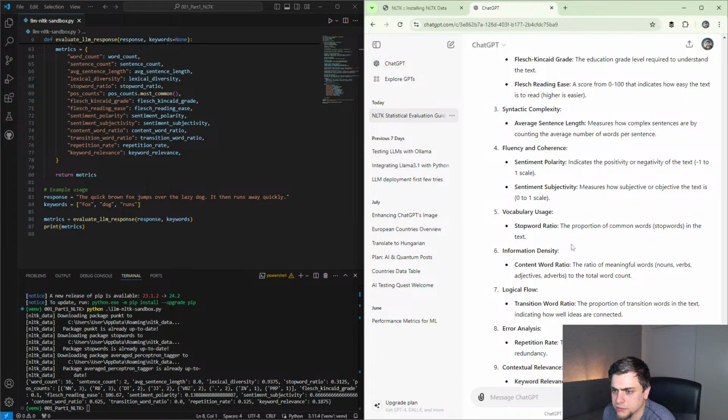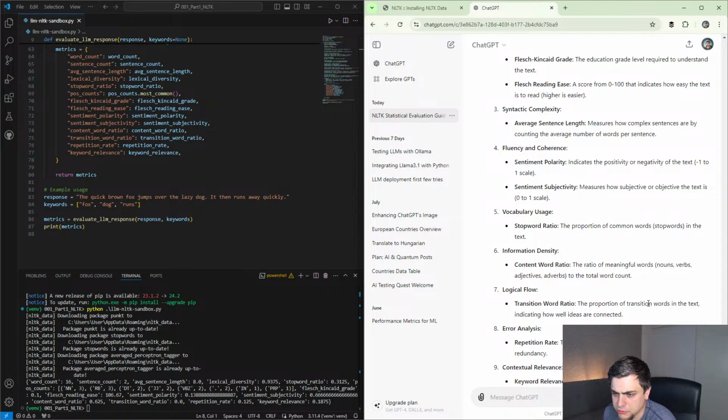Content word ratio, information density. The ratio of meaningful words to the total word count. Okay, transition word ratio. What is the transition word? The proportion of transition words in the text indicating how well ideas are connected. Yeah, I think it's words like however or in conclusion.